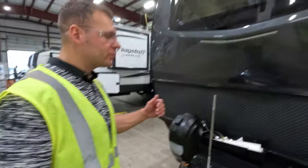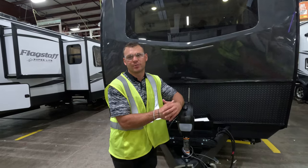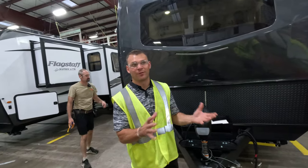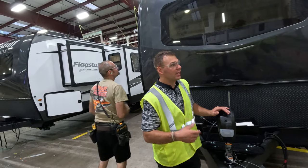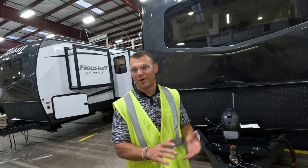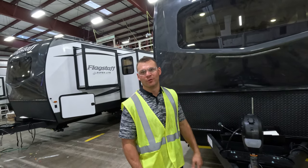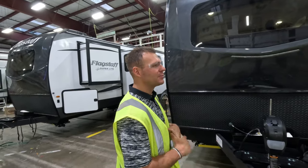But they're pretty picky. We'll take 3 units from each run from each plant to our CAI building, Customer Assurance Institution, where we have a team of about 8 inspectors, and they'll pretty much take these apart and do our 300-point PDI inspection just to make sure everything is top-notch. And if they catch something that we missed on the line, they're coming back to the ladies on the line, asking what the heck's going on. So we have to be picky at this station, and then we're picky over there. And that's not even corporate. We send stuff to corporate too. So a lot of these get a few inspection runs.